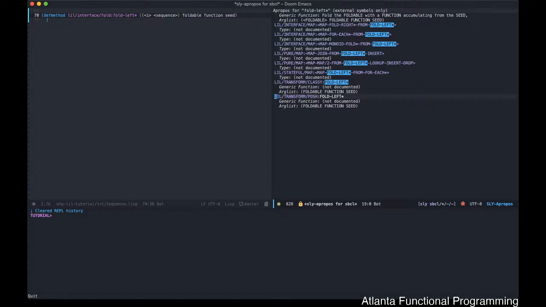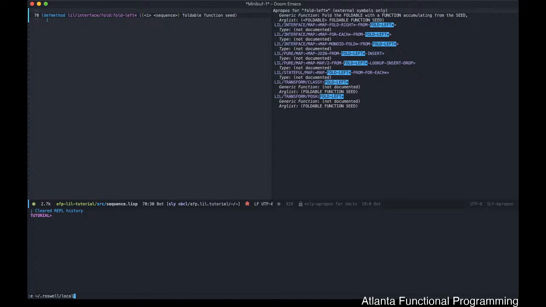Let me do this. Space PA will add a new project to your Doom project. Give me just one second. What I'm going to do is who specializes fold left. Dang it. Okay, there's nothing who specializes that. Let's see if Classy actually implements it. One second. Let's go to... No, not local projects.